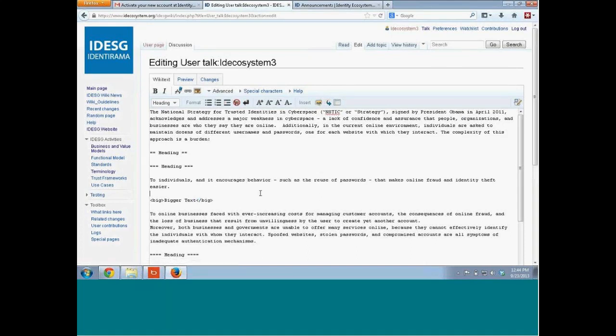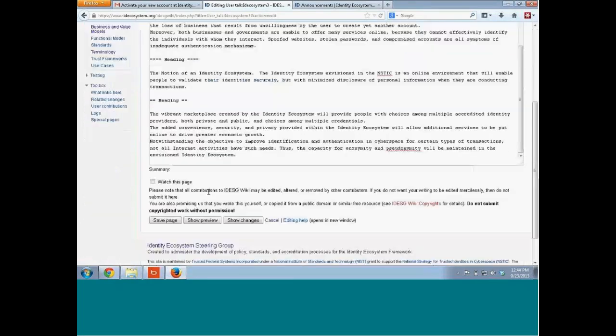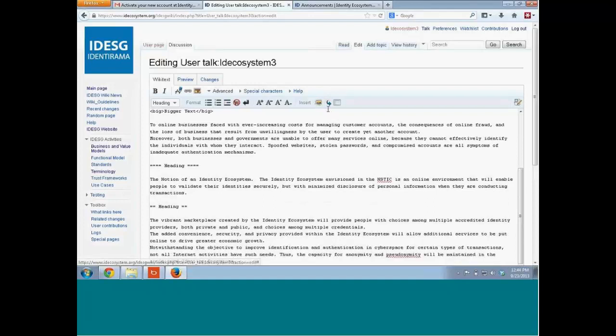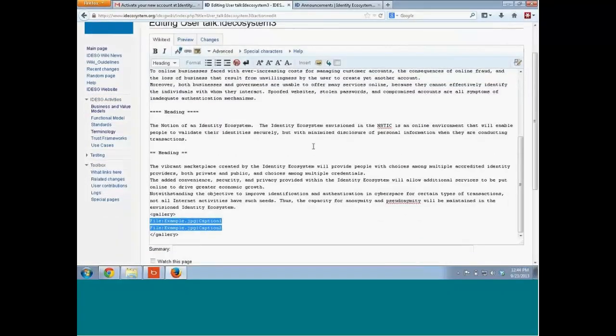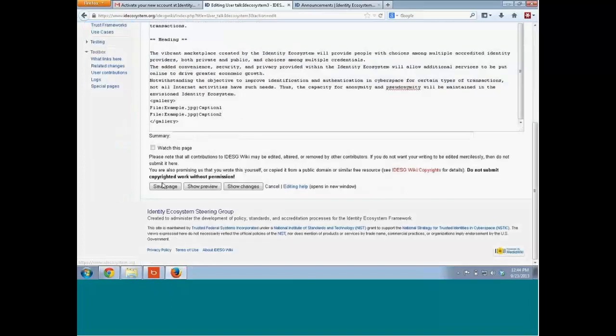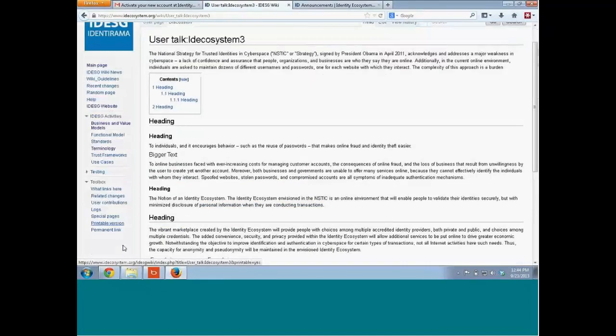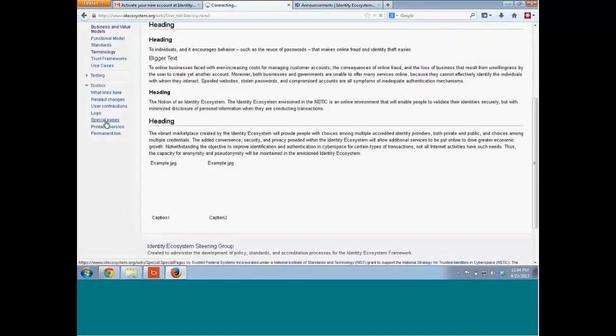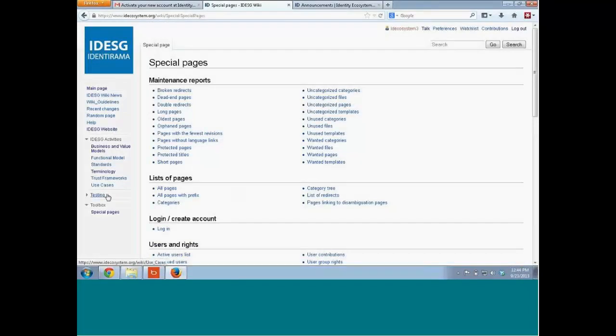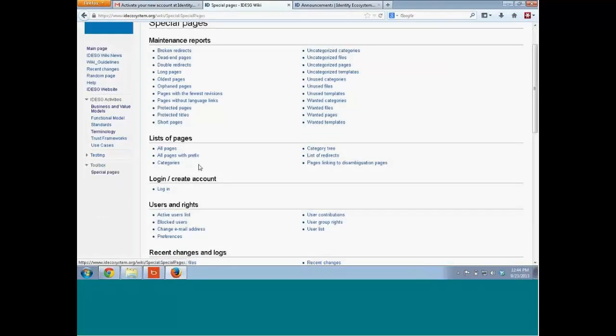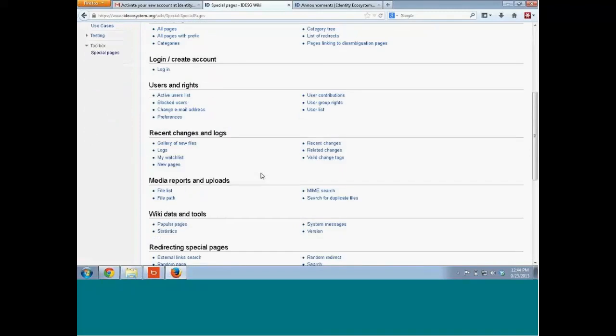An example of something that I think, since I'm not logged in as a user, I can't do this. I can't upload a file. So I'm going to go back to my Chrome account. Since I know that I'm logged in as a group admin, I have the right to upload documents here. So in my toolbox here, Laura Barman 2 is a group admin. I have this option to upload a file that I didn't have when I was logged in with IDESG System 3. I just click this upload file in your toolbox.